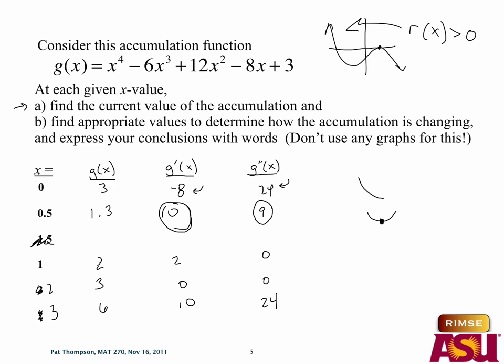Now there would be some sort of pause at that x value, but would there be an extremum? Is there a max or min on the original graph at this x value? No. Why? Because what doesn't change signs? The rate of change doesn't change sign, right? So the original function is decreasing and decreasing. So you don't have a maximum or a minimum. Yes.